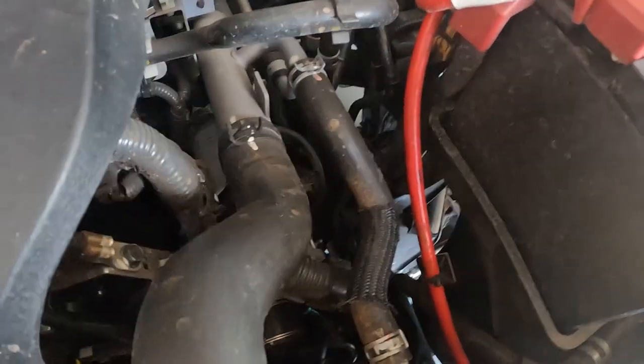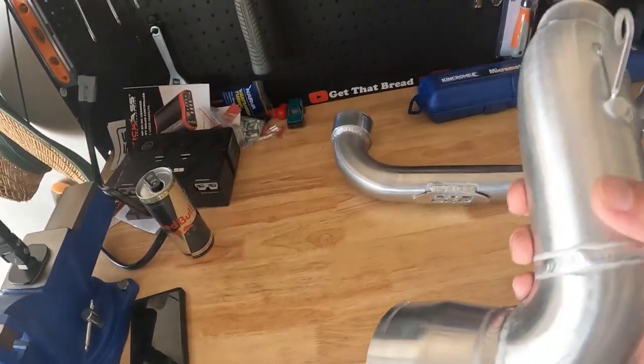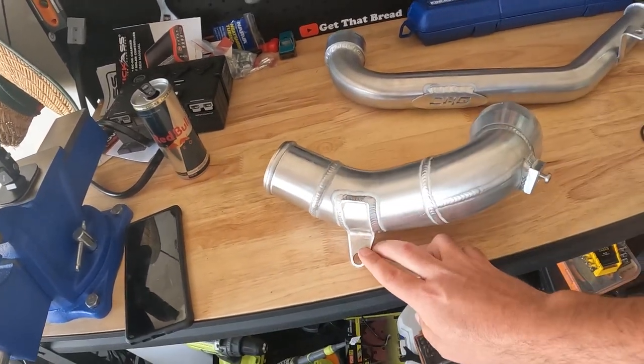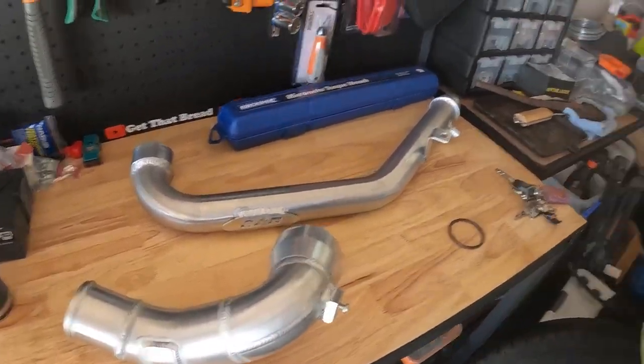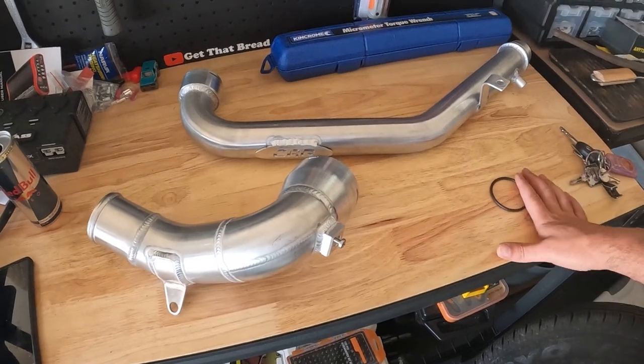And the throttle pipe is all the way down in there, which you can't really see, so we'll have to take the wheel off to get access to that one, so we'll do that after we do the hot pipe. But here they are, ready to go. With your throttle pipe, the stock one, all your tabs are actually made of plastic, so they can actually get a bit brittle and break, so this will be a nice upgrade. So yeah, let's get into it.